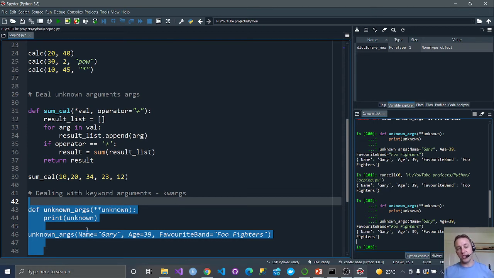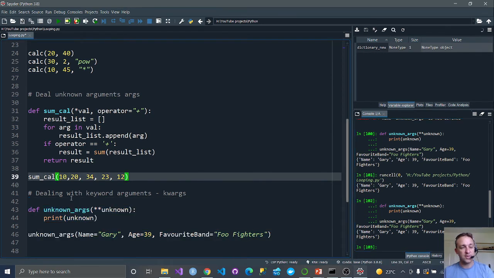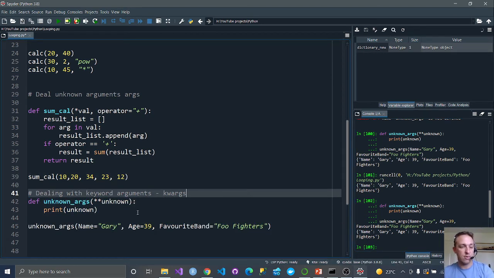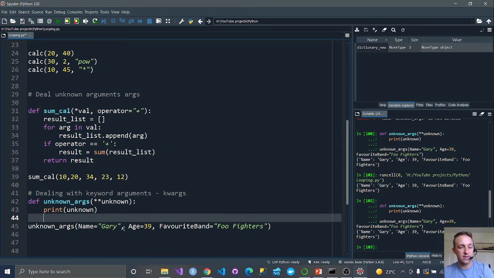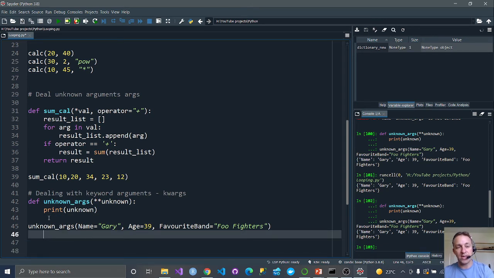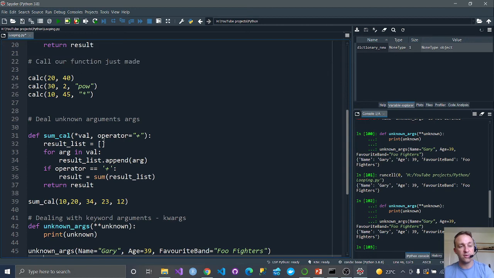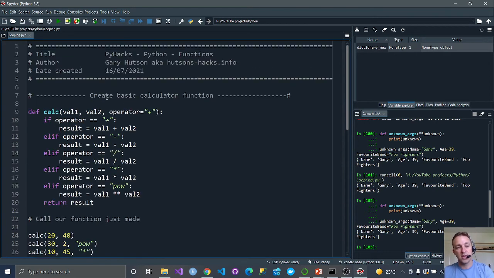Before, that function didn't know what arguments were going to be passed, so it then just has to know how to perform something on those arguments. But then there are times when you won't know what arguments are passed through to the function itself. But I rarely use this, to be fair. I tend to use the args function quite a lot. You'll use default parameters a lot and optional parameters.